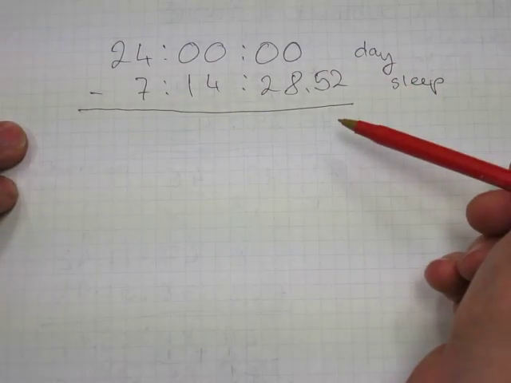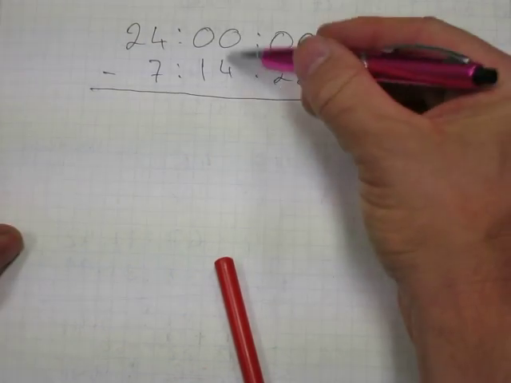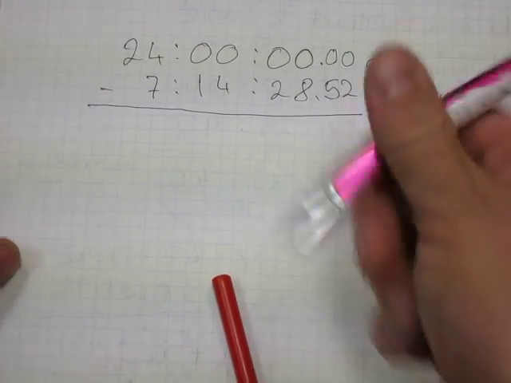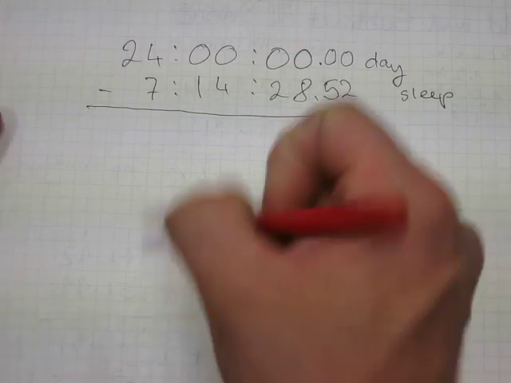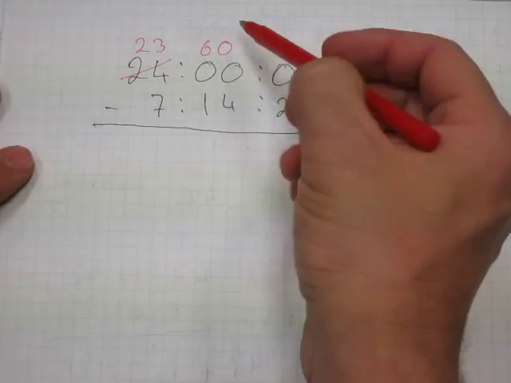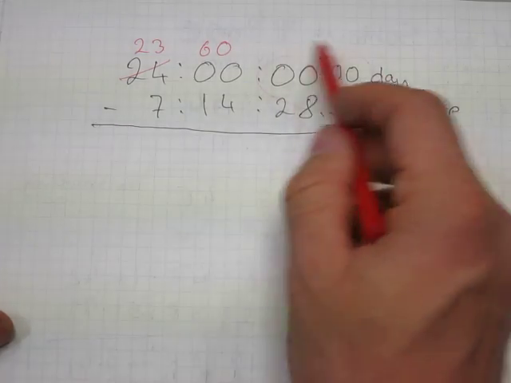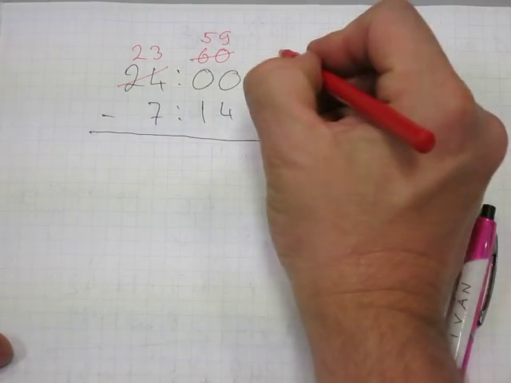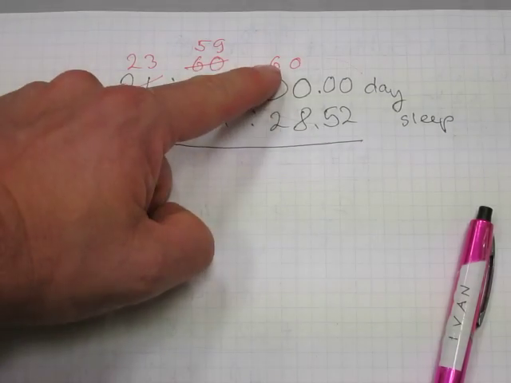This one doesn't look right at first because you cannot take away 28 from nothing or 14 from nothing — you must have amounts other than zero. 24 hours is the same as 24 hours, 0 minutes, and 0.00 seconds. One hour needs to be traded: we have 23 hours and 60 minutes. That works for the 14 minutes, but we also need amounts in the seconds column, so we trade one minute for seconds: 60 minutes becomes 59 minutes and 60 seconds.